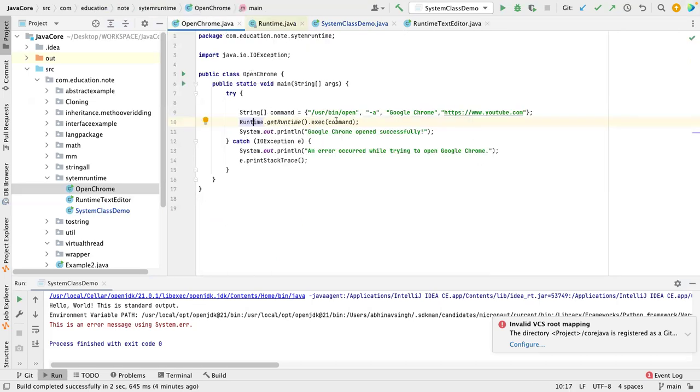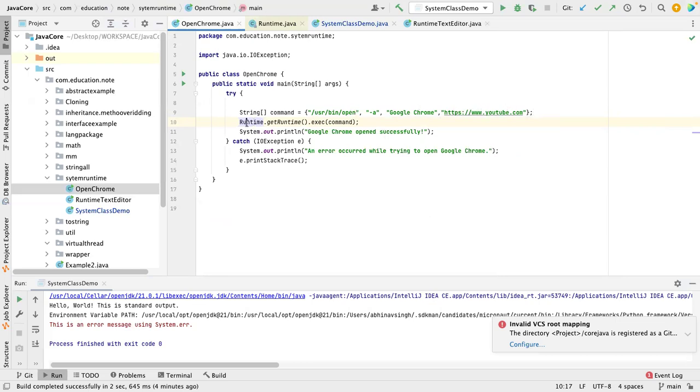Okay, so now this command, we are supposed to remember, because for Windows it is different, for Linux different, for Unix different, for Mac OS different. So see what I'm doing here. This is the command: open, then I'm saying open Google Chrome, and I'm passing a parameter, http www.youtube.com.